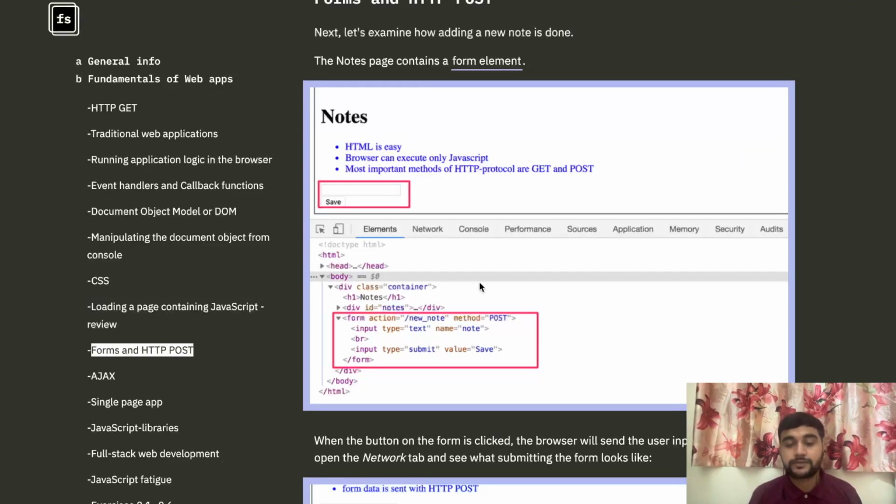Then forms and the HTTP POST method. So here they explain the POST request, or the HTTP POST request, and how it works, what it carries, and how the browser sends a request, and how the server returns a response to that request. And what are forms? Forms are nothing, they are just a mechanism for getting user input, or saying to the user, hey user, do you want some action to happen?